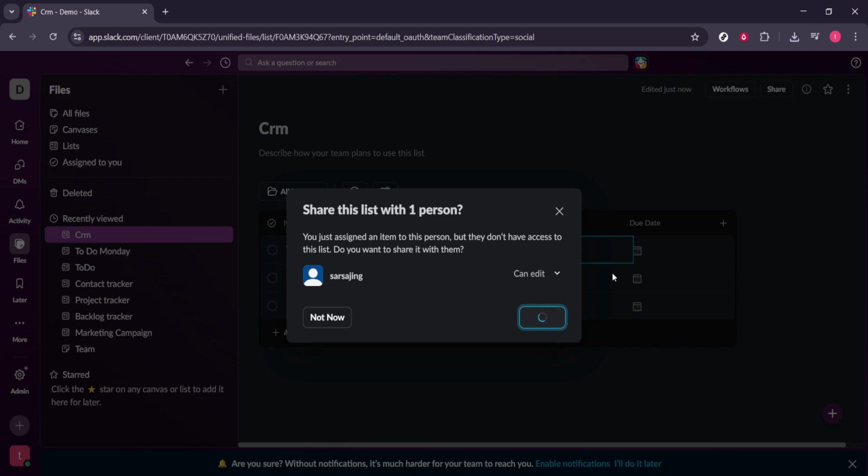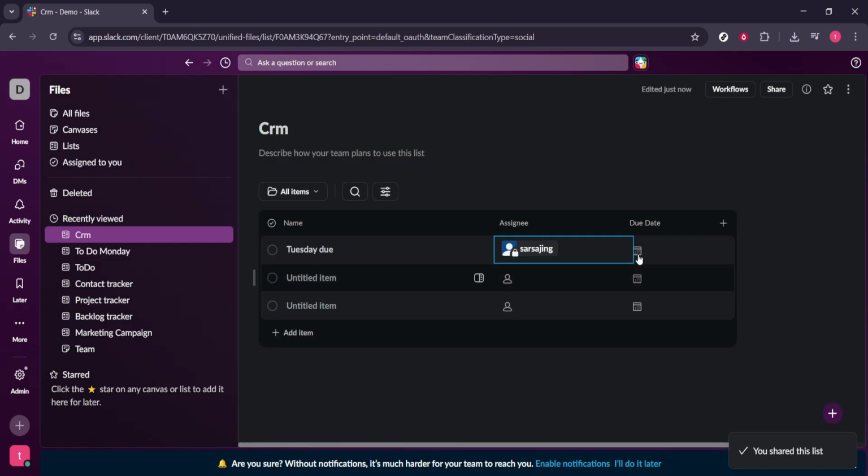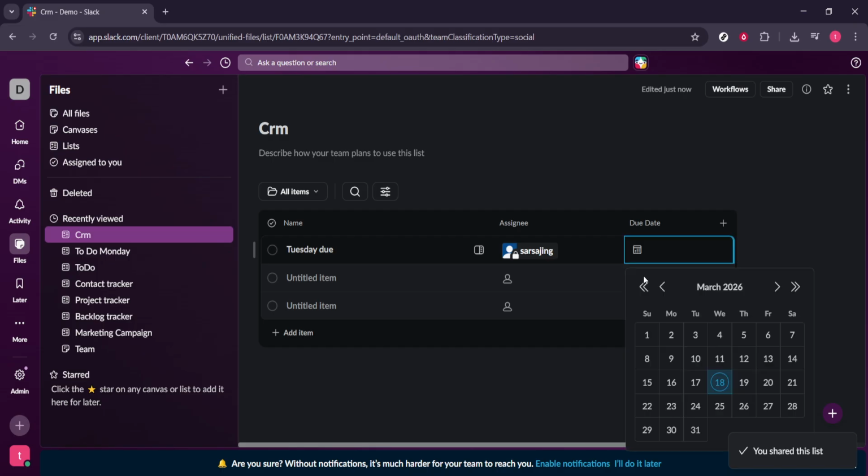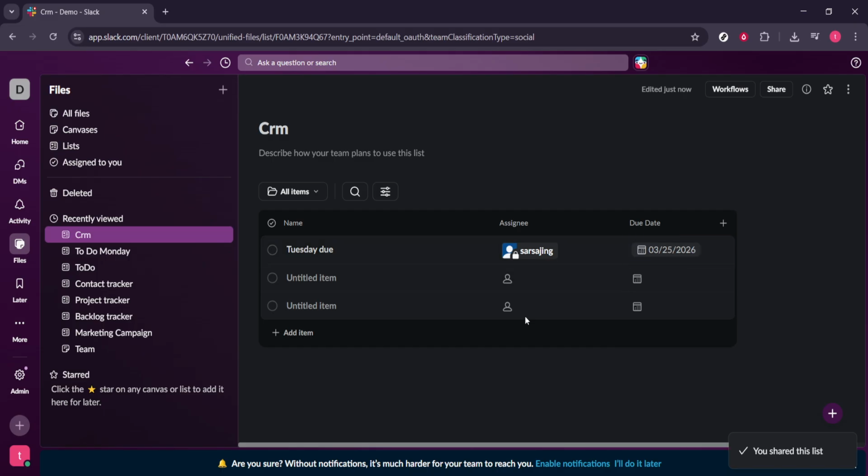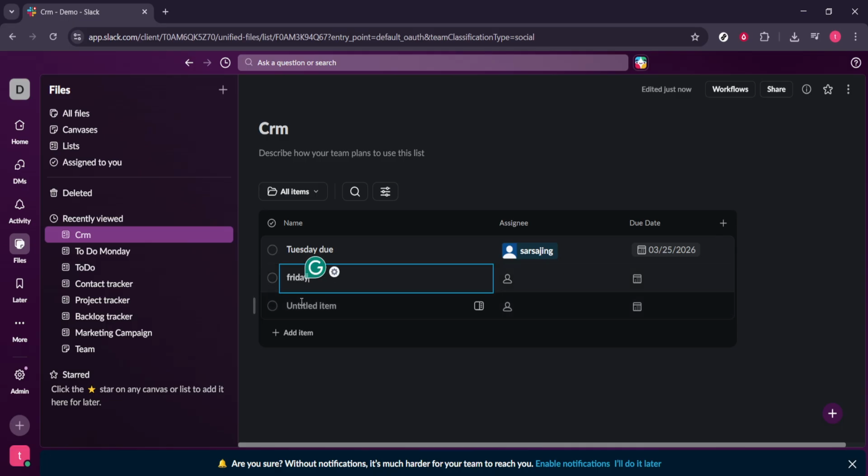As you begin adding items, keep them short and consistent. Use clear verbs for tasks, set realistic due dates, and, if your template includes an owner field, assign one person per item so accountability is obvious. If priorities matter, standardize labels like high, medium, and low, and apply them consistently so sorting and scanning stay effortless.